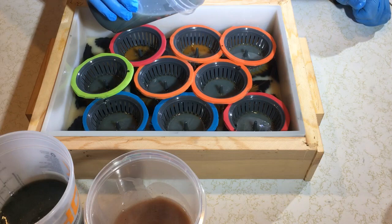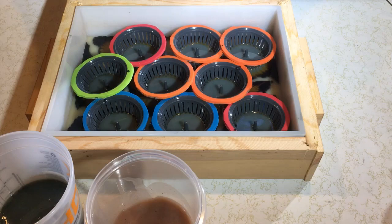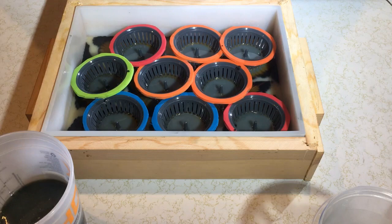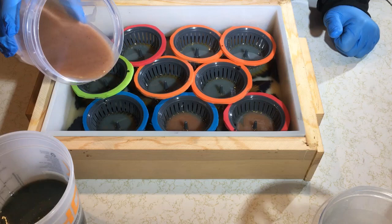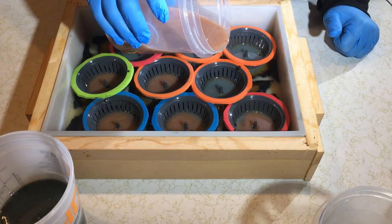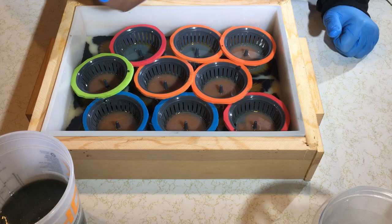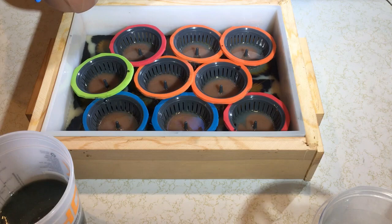I do CPOP it. I preheat my oven to 170°F — that's actually the lowest my oven goes, so it works perfectly. As soon as the buzzer goes off that it's preheated, I turn my oven off. I don't cover my slab. This particular soap with this recipe and here in my conditions always gets soda ash. But anything like this you're going to want to plane the top anyhow to see the design — you just about have to. I've steamed it before and washed the front of the slab. I think it's La Fie de Mer that suggested that in a video. That's worked on some, doesn't work great on this one. I just end up planing it and I'm alright with that.